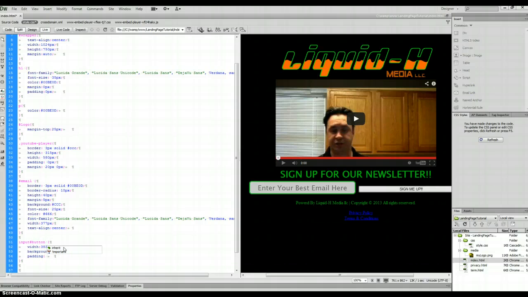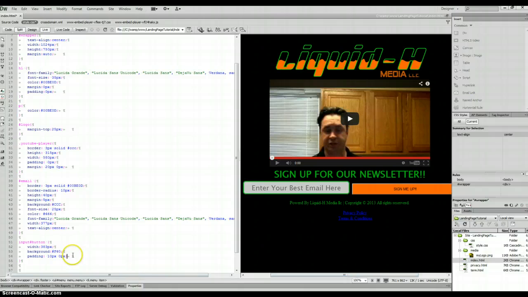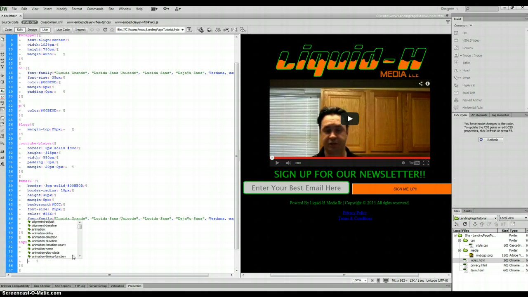Give it padding of 10 pixels top and bottom, and left and right 0 pixels. I'm going to give it a 3 pixel border, solid. It's going to be that green color again, 0D. A border radius of 10 pixels.